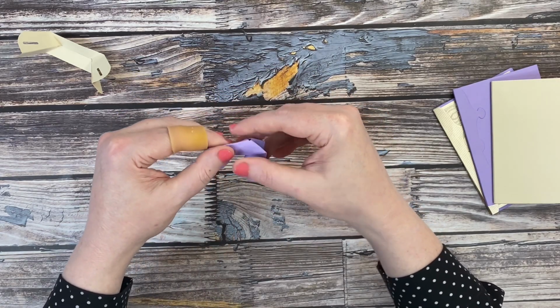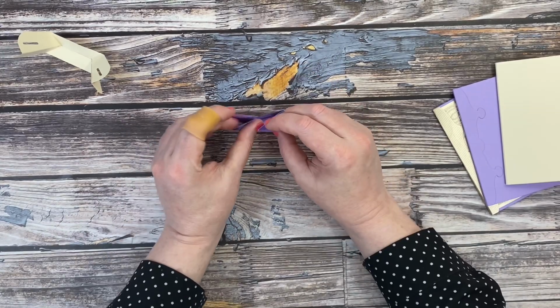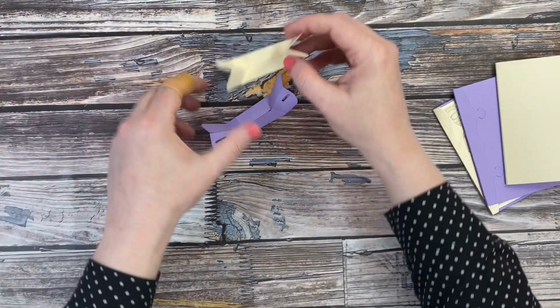We're going to go ahead and fold that mechanism now. So you want to grab the ends of it, and then you want to kind of fold them in.